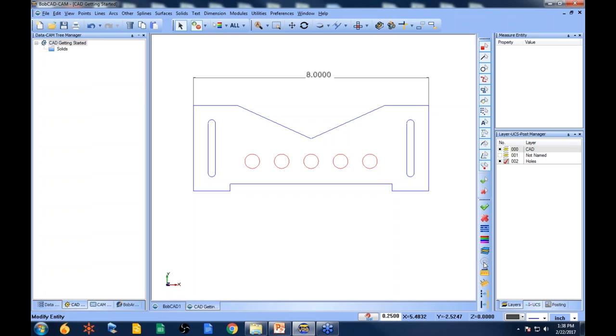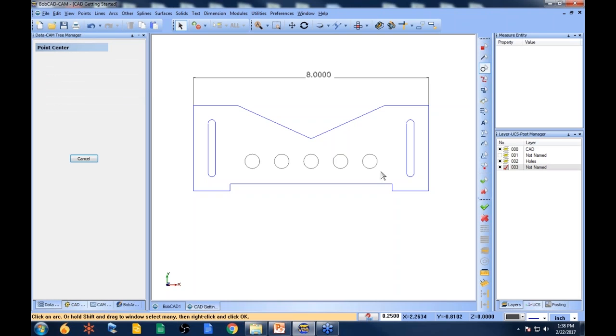Now, when it comes to holes, there's a lot of different ways to do this. If I needed to redraw all these holes here, what I would probably do is go to point, arc center, and I would window pick, shift window pick, spacebar. That gives me points on the arc center of all of them. And then I would go here, arc, snap, and then I would change whatever the radius needed to be. So I would just go in here and click and click.